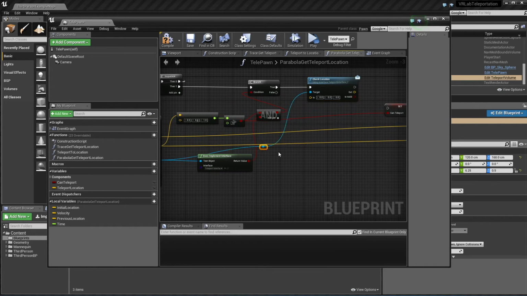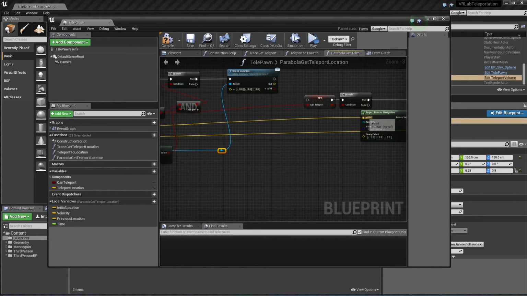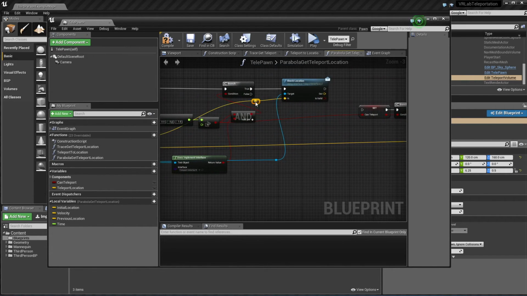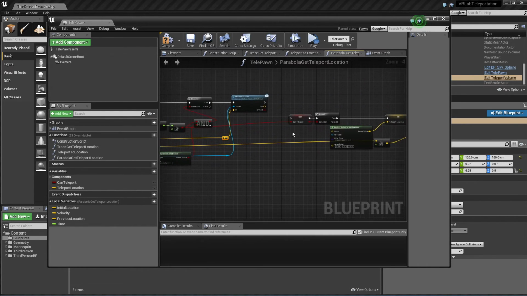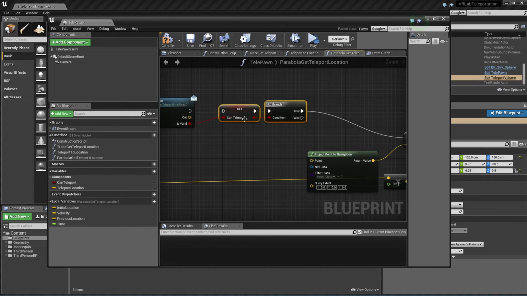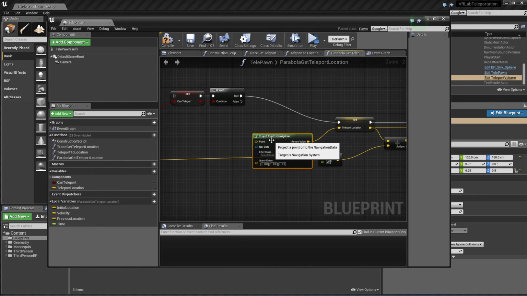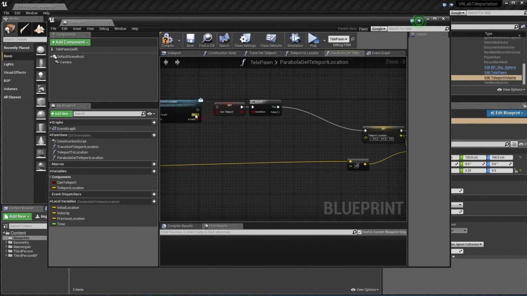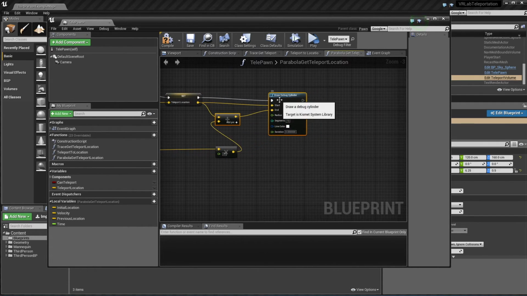I'm going to pretty things up a little bit and grab our location. I'm just going to grab it from this project here. Add a reroute just so things look nice and neat. And then our can teleport is going to be equal to our new is valid, which is what we want. And then our teleport location, we're no longer going to project it to the navigation. We're going to grab this out value, set that, add our pins, and with this we should be good to go.